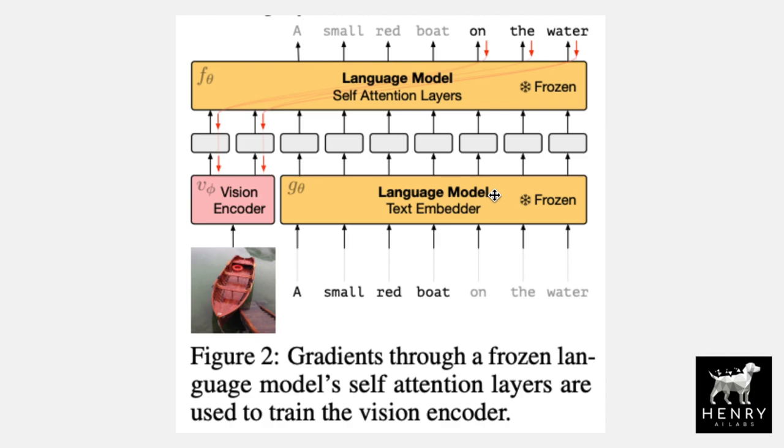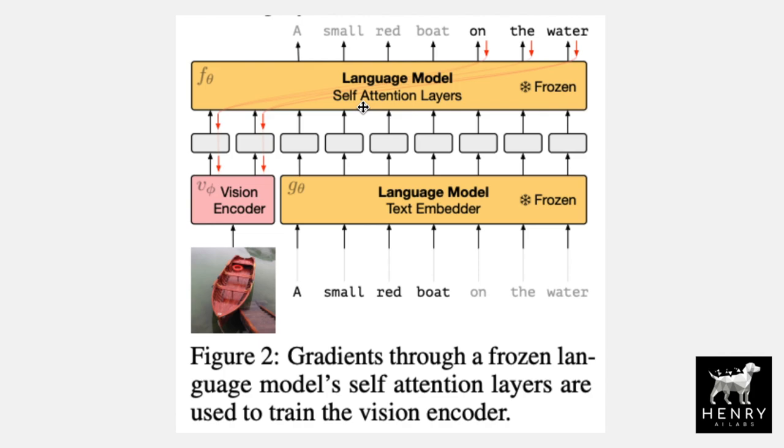And then the last detail that might be interesting is that they say they can't fine-tune the language model because there isn't enough of this paired data. They have 3 million pairs, so actually fine-tuning the language model would decrease its performance compared to the massive amount of data it was pre-trained with through language modeling.